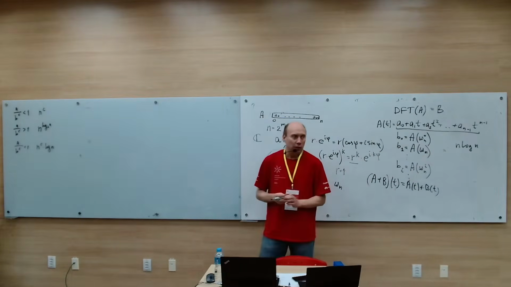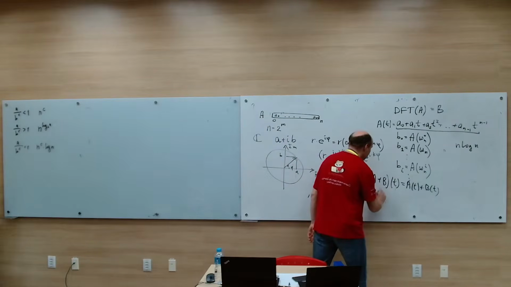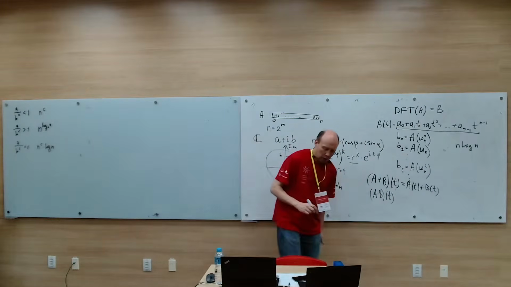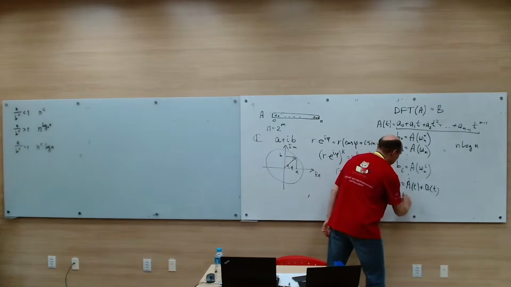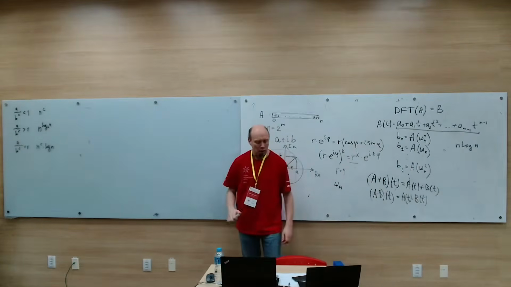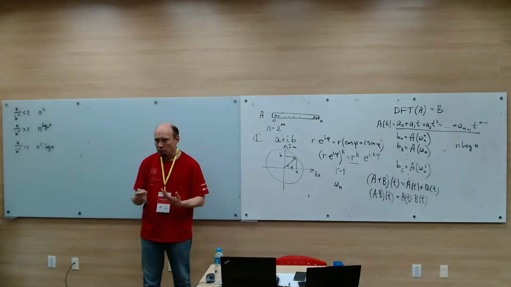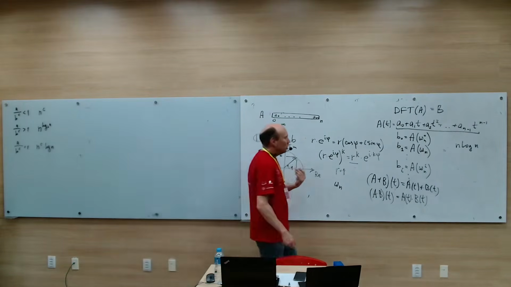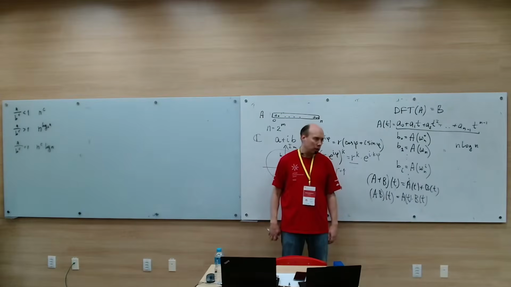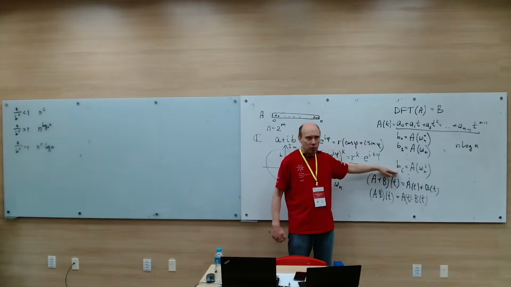But the funniest fact actually is that for multiplying it is the same. When you multiply two polynomials, a times b of t, you will get a of t times b of t, exactly the product of the values of the originals. And that means that if you represent your polynomials like this, you can multiply them in linear time. You just point-wise multiply these values, and you get the values for the product.